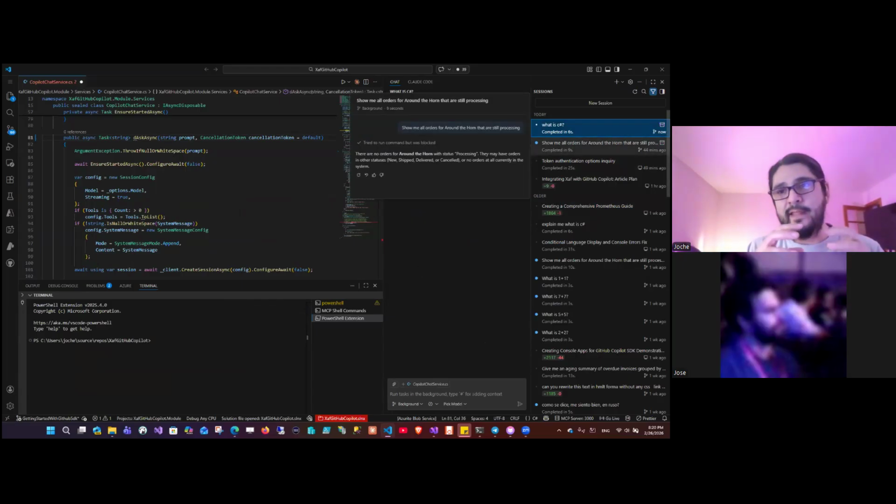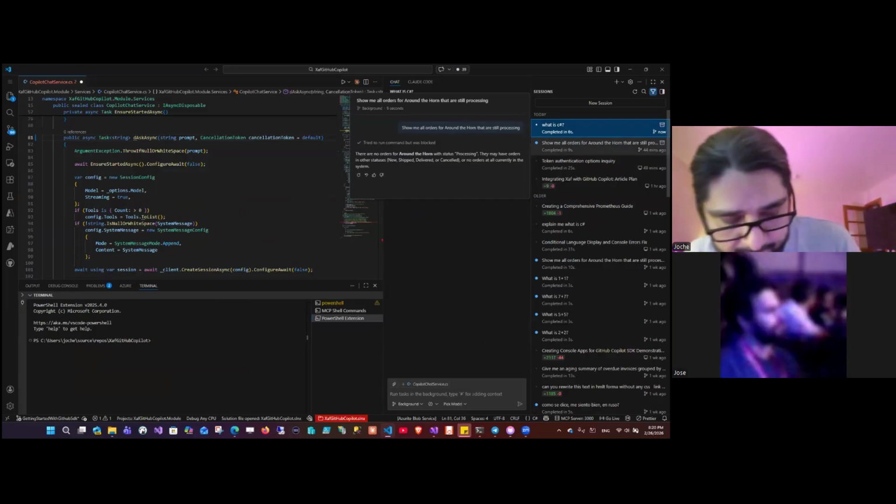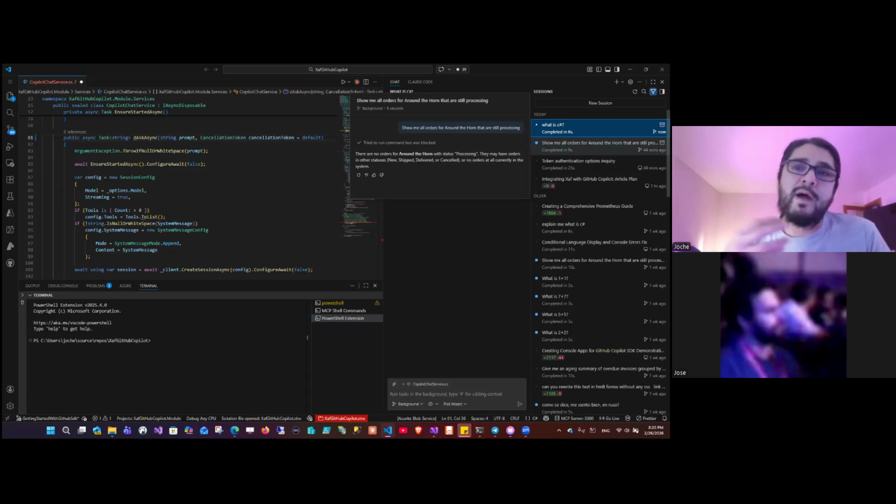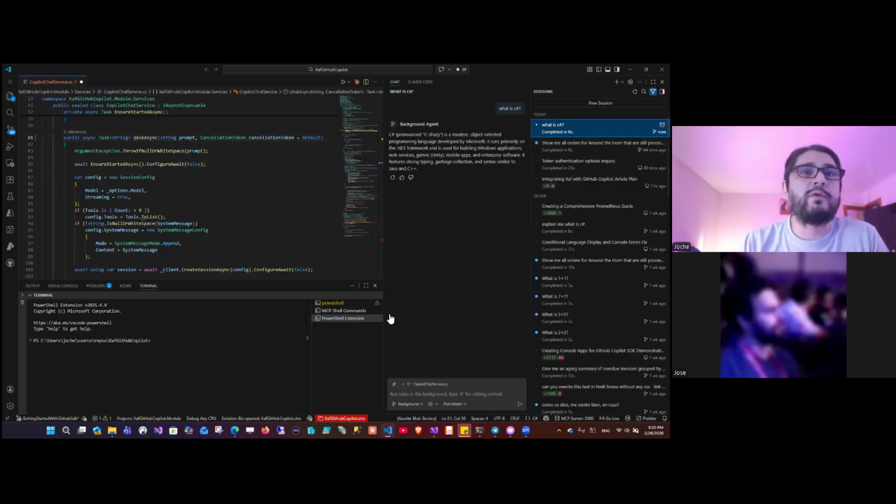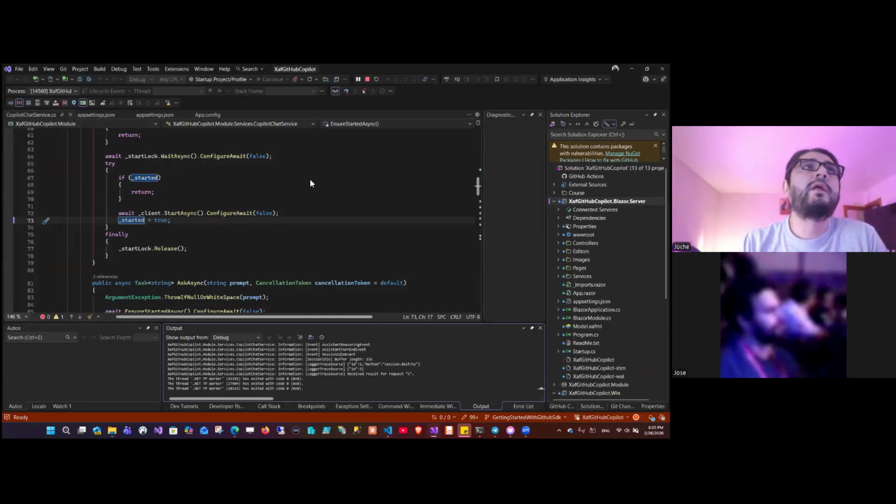So it means that the session is at the operating system level. And this is a little bit more advanced than a normal application where you have the chat completion. Chat completion is I get a question, you have an answer. But with the Copilot, it is different.